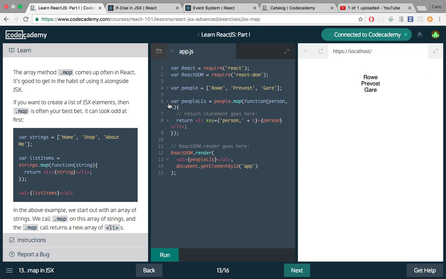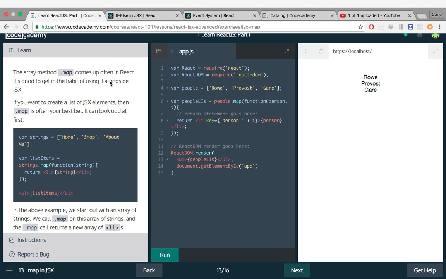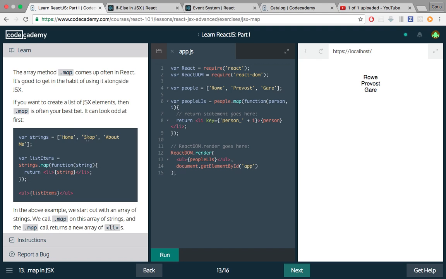So here we have map, and it does come up in React a lot, especially during lists. And so we have in our example here, or their example here, var strings is equal to home, shop, about me.